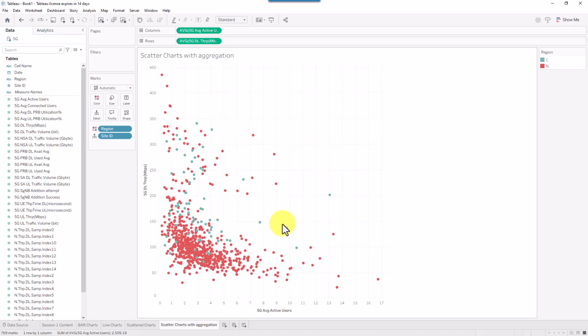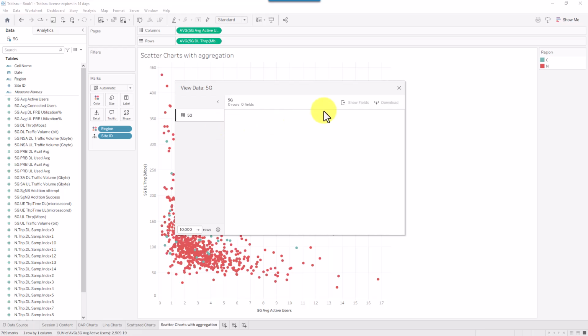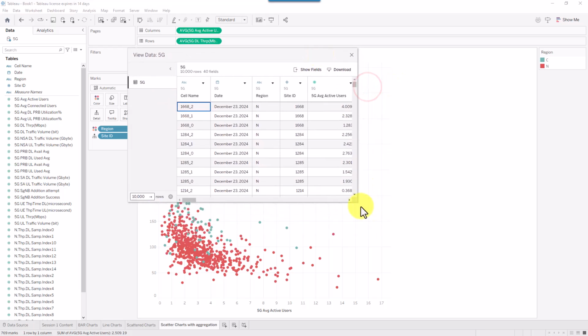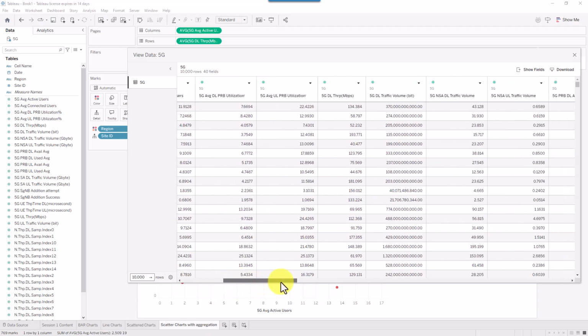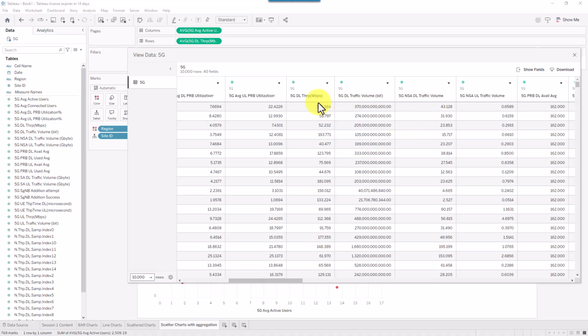I would like to add something that will be used in the future, but I would like to add it now just to have a complete picture. First of all, to explain this throughput: if I click here in the data set again and go to the right, the throughput is equal to either downlink or uplink throughput.